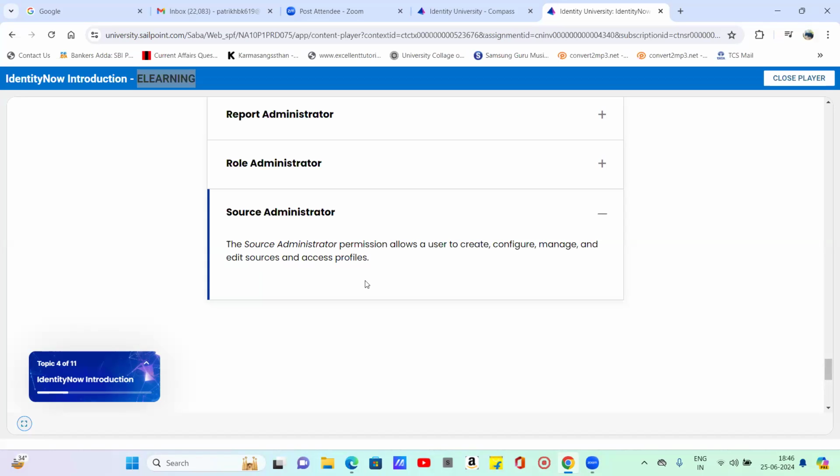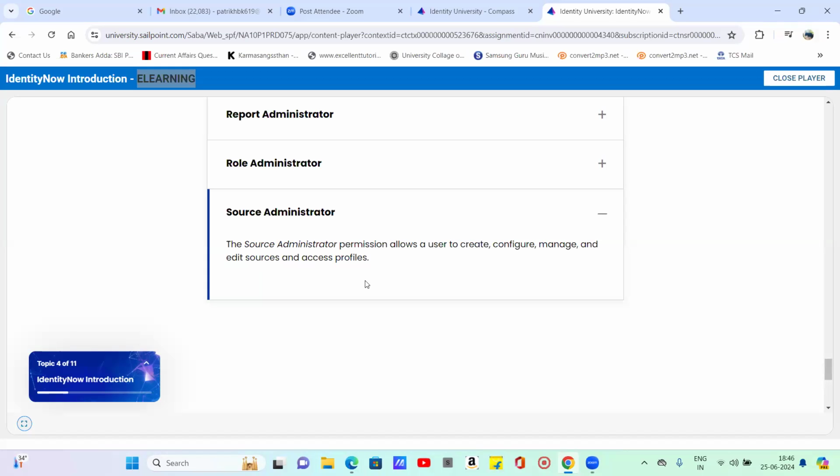A non-authoritative source is any system of interest where you want to manage user access by yourself. Examples include financial systems and document sharing systems such as Dropbox.